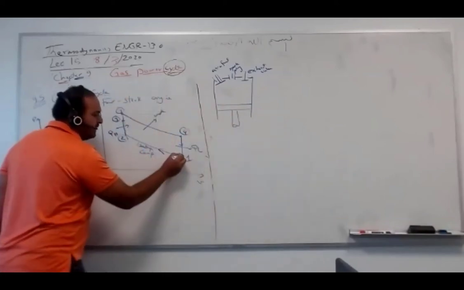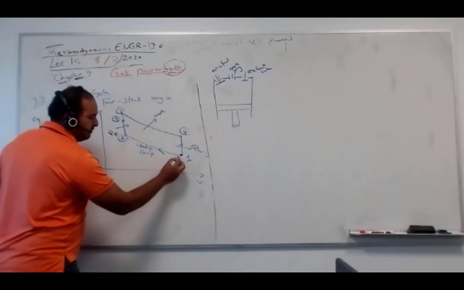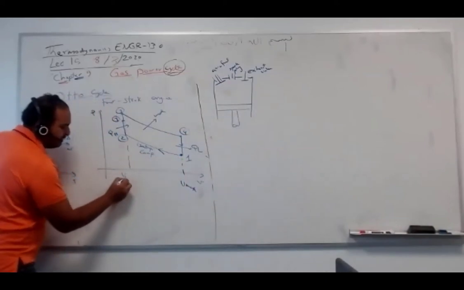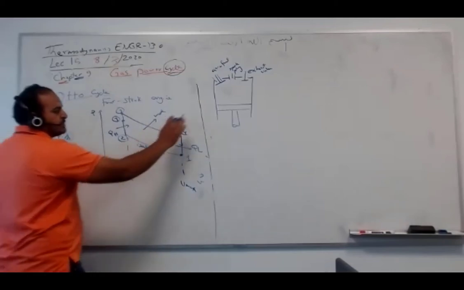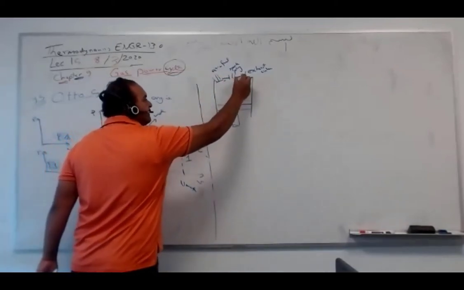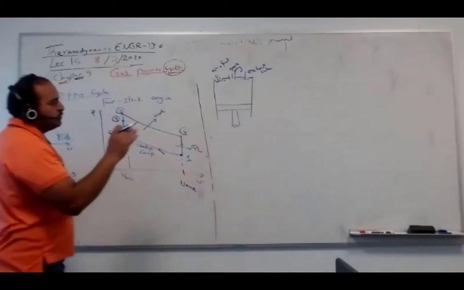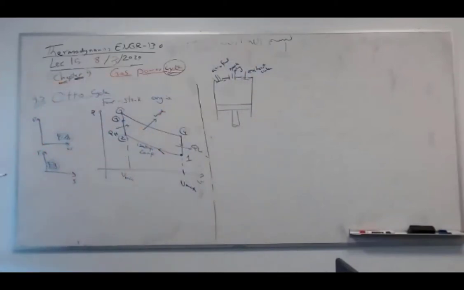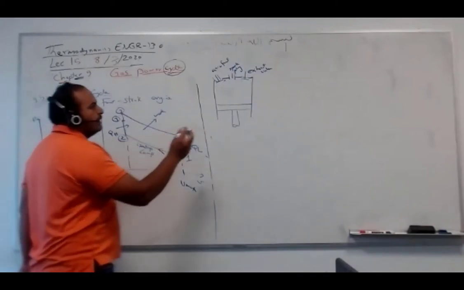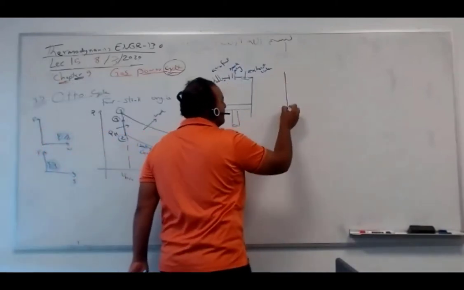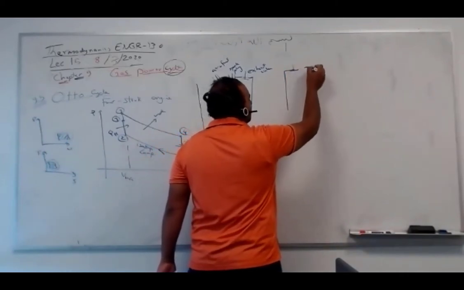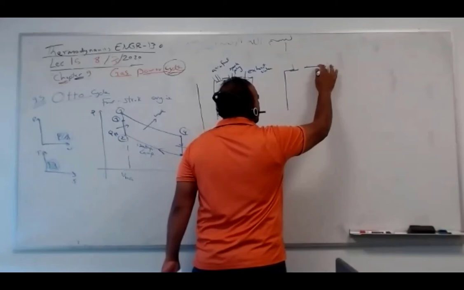It's filled with air. Here we have big volume, V max, and this is V min, the minimum volume. The piston is here, both valves are closed, and the cams are up. I will show you the video now. So I'm going from 1 to 2, isentropic compression. In the first stroke, the first valve is closed, there is no fire at the spark plug, and the second valve is closed.